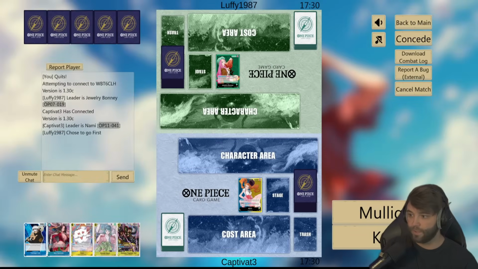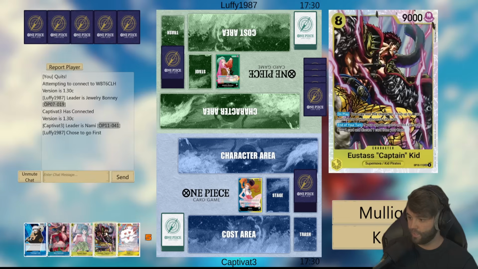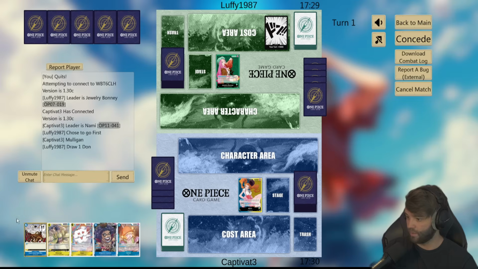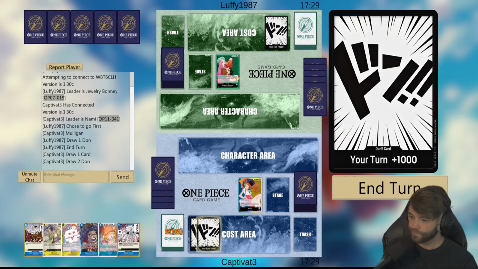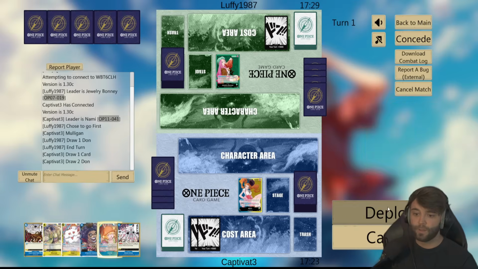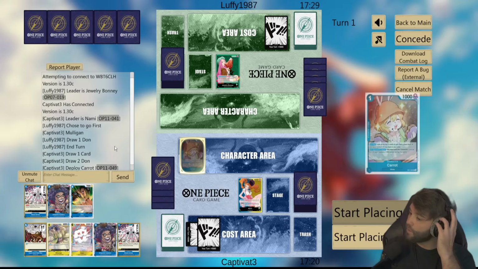Ooh, we have a Bonney. And they chose to go first, so we were going second. We have Zeus. Zeus is going to be good to remove their mid-game bodies, but other than that, we have literally nothing to do. Alright, so we can play Carrot here. We can't swing, obviously, because we are on Tudon. And with Carrot, we find a Jozu, which is good.